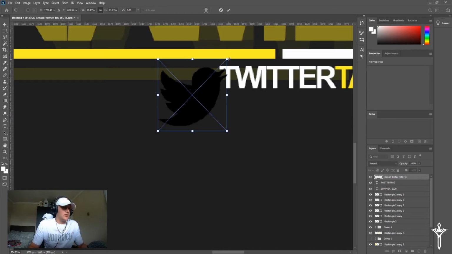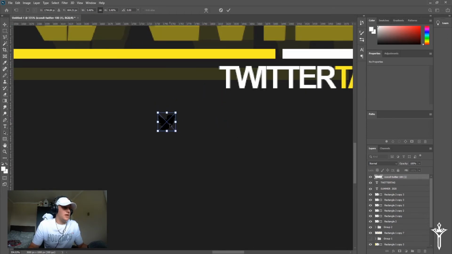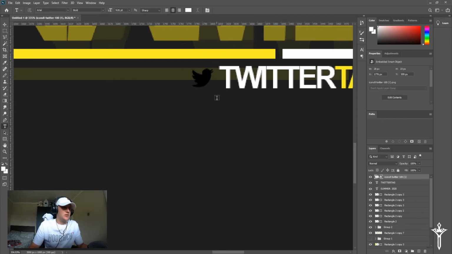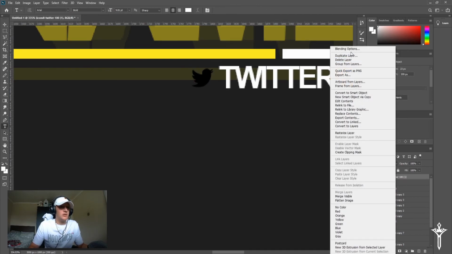So you want to drag it to where you want it, nice and small, a little bit bigger. Then if you watch the pink lines, when the pink line comes up in the middle, that means it's in the middle of the text. Then I've got a pink line at the top. If I drag it down a little bit or up a little bit, I get a pink line at the bottom. To be honest, it doesn't really matter too much with this because it's going to end up a little bit blurry anyway.